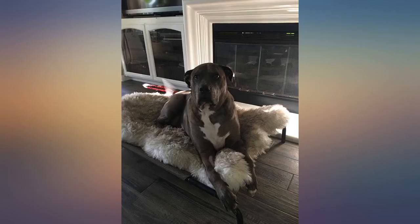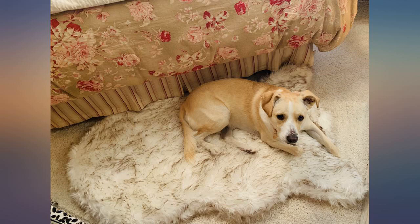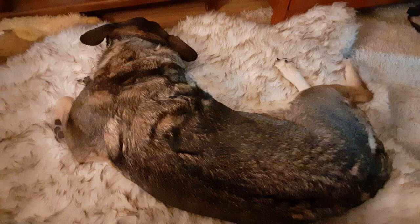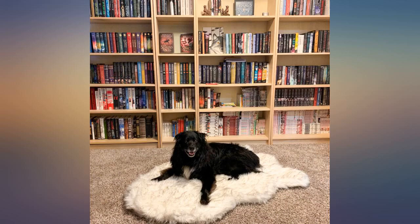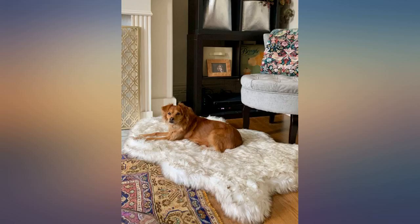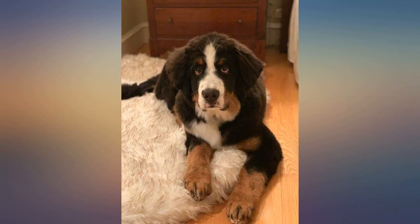Very pleased that the thick foam insert is still holding up, though it's only been 2 months — but all prior dog beds' foam lost their density after just a couple of weeks. It also looks very nice and luxurious. The fur has gotten slightly matted but a brushing or gentle washing is expected to refresh the appearance. My dog is 140 lbs and the XXL fits a raised bed nicely. I would recommend this for previously disappointed bed buyers — the only way I could love this bed more is if it were cheaper.